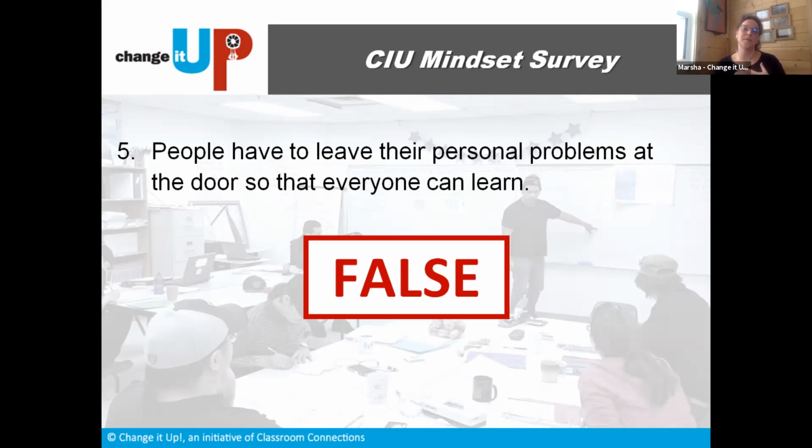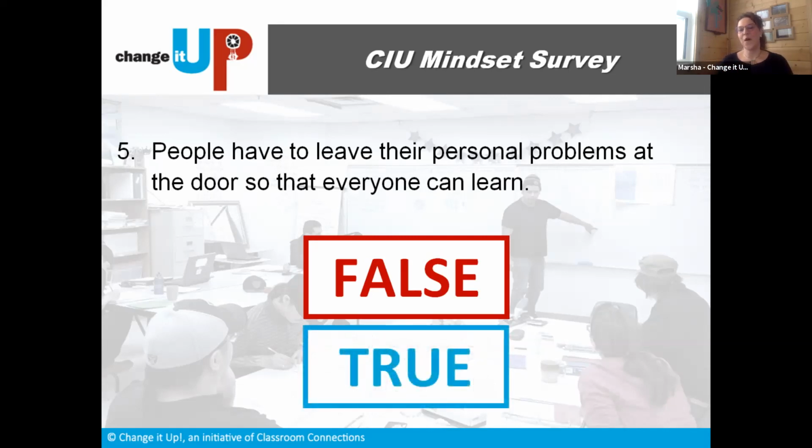And there are going to be times where, as a facilitator and as a group, addressing those problems within the program is going to be appropriate. But there's also times where this is also true, because there are times when we don't want to have things that are happening outside of the classroom or outside of the learning community coming in there and disrupting the things that are happening within the group. And Change It Up's approach is very group and relationship oriented. So the ups and downs and energy of one person can sometimes interrupt that.